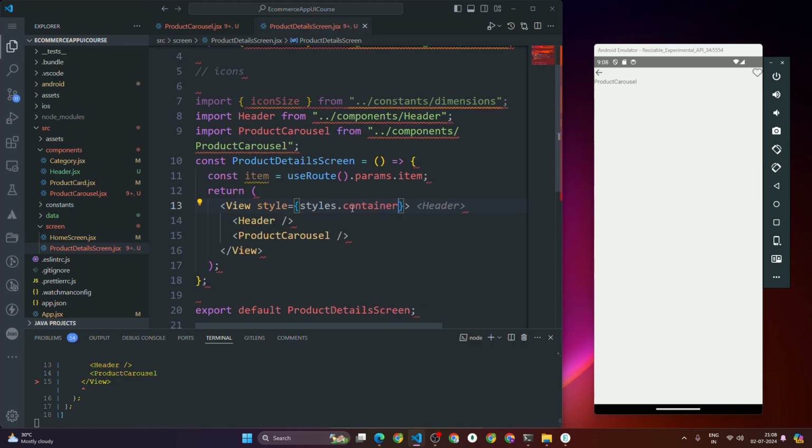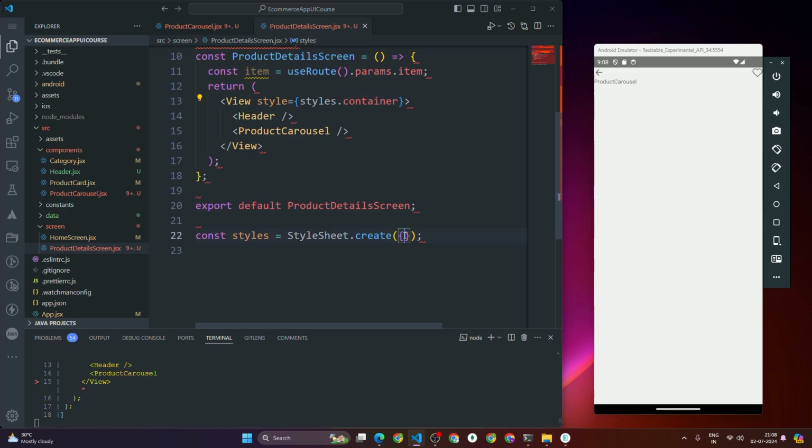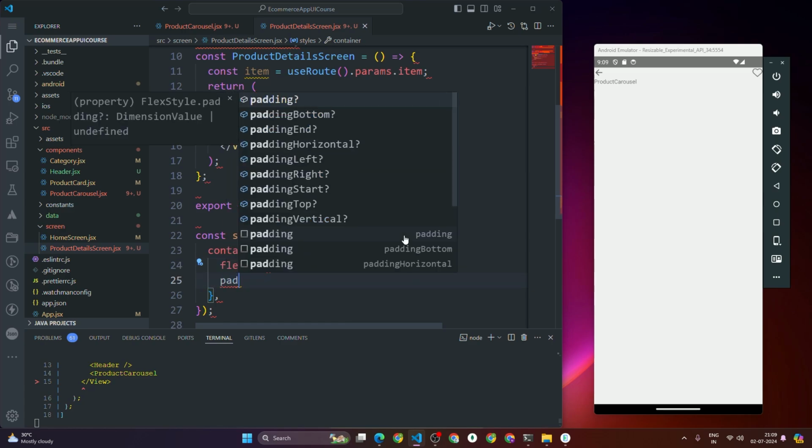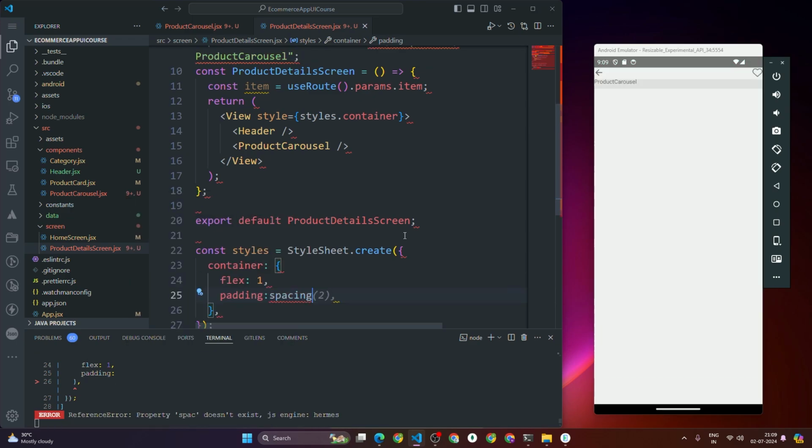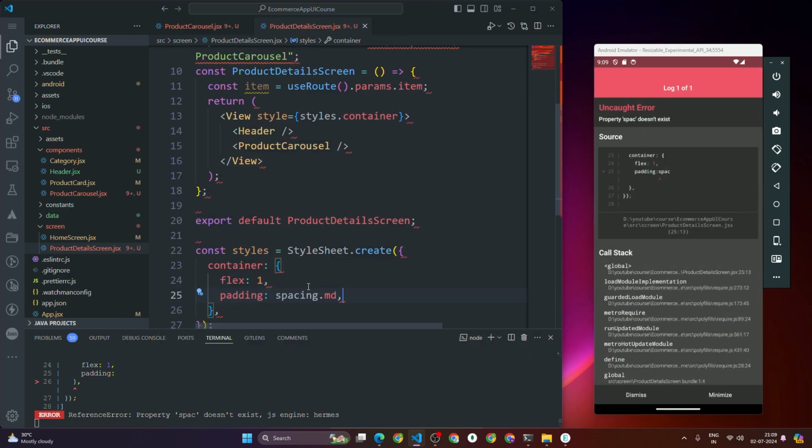Okay, for now I'm going to write flex 1, and I'm gonna add a padding as well. The padding which I'm gonna give is medium padding. So I'm gonna add padding spacing.medium.